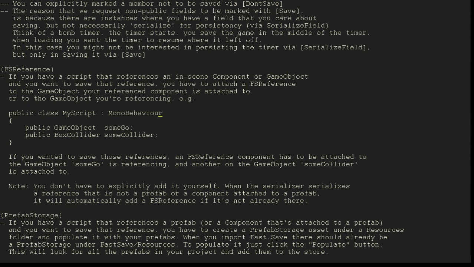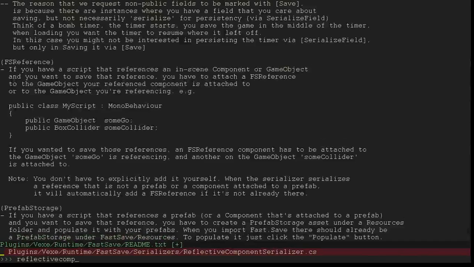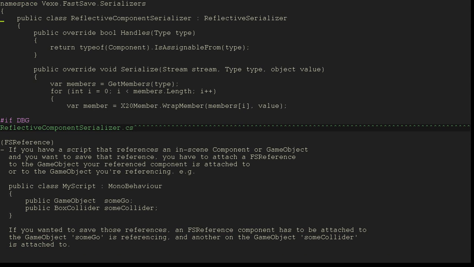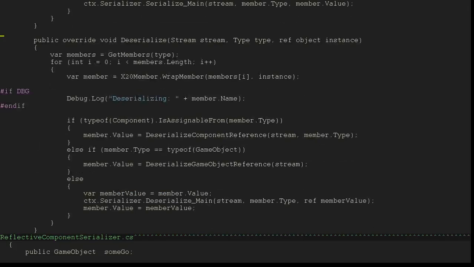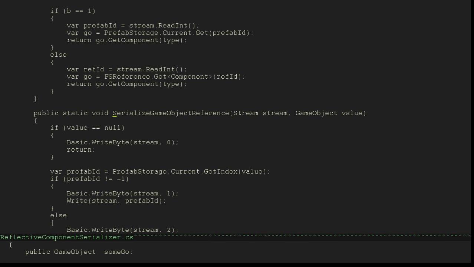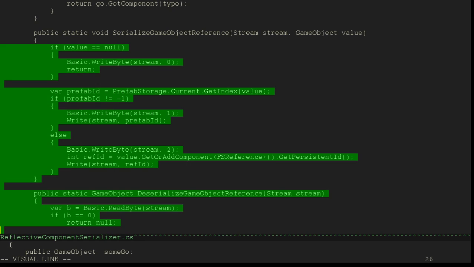Let me show you the logic. Reflective component serializer. So serialize game object reference. So yeah, whenever the serializer comes across a game object reference, this is what happens.